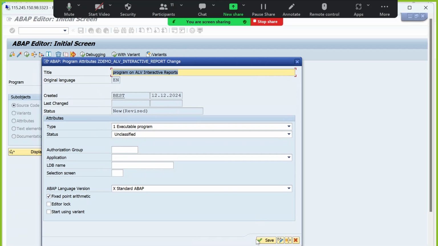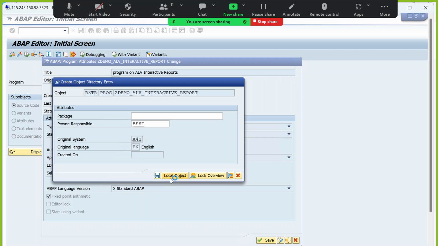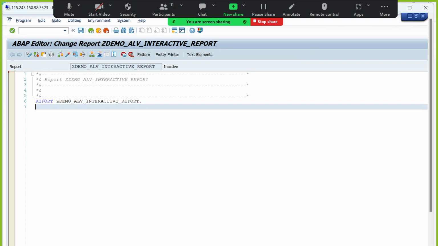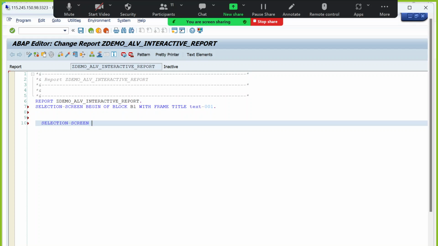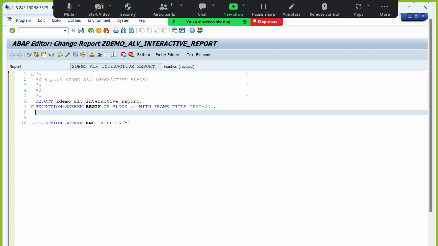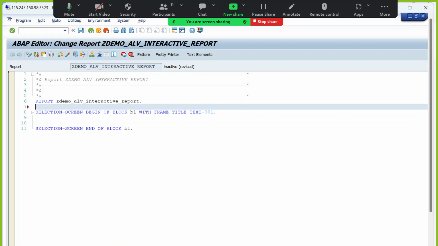Type of the program, executable program. I'll just define one select option.